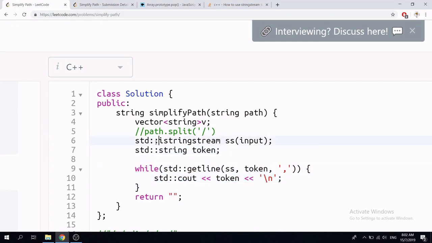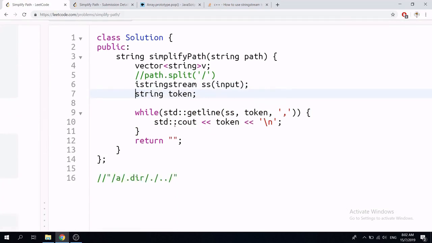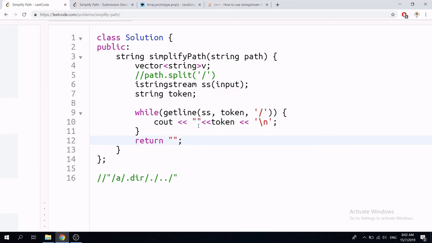So do not be scared if you are not familiar with C++. All I'm doing is the same as split. So let's split by slash.